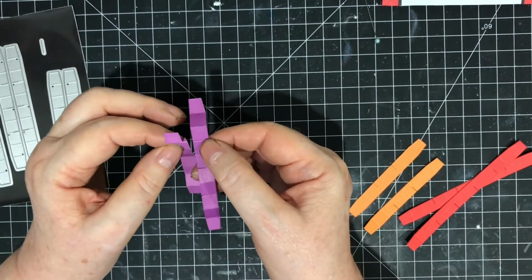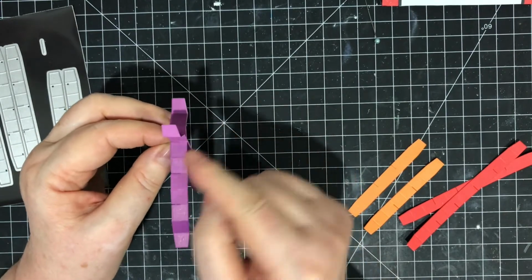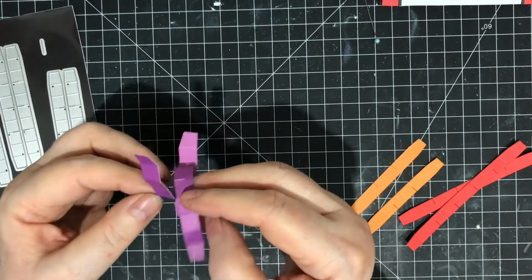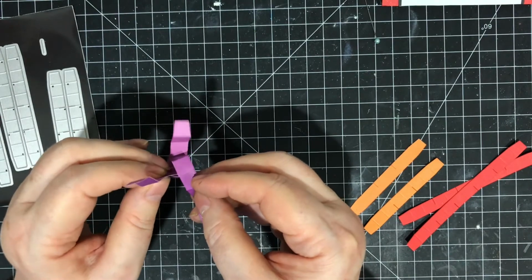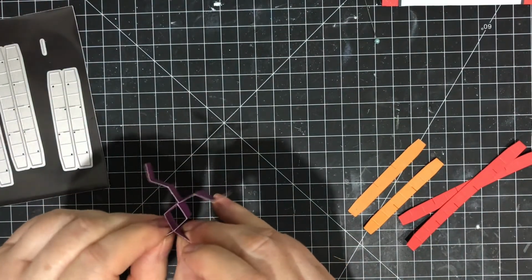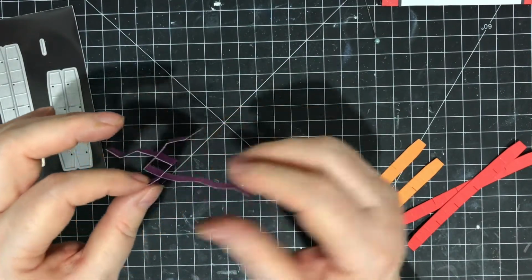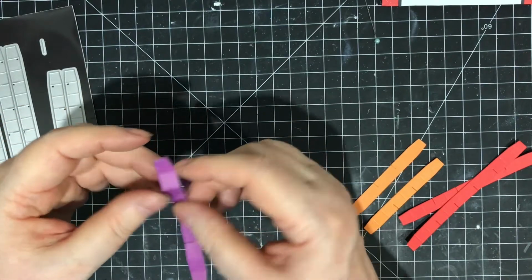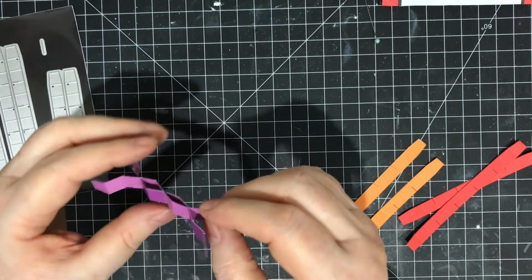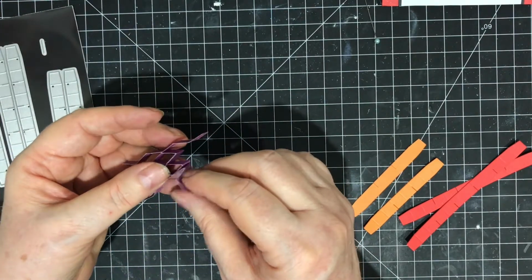Okay, so we've got the slits lined up there. I'm just going to place those in like that so that they interlock. And then I'm just going to fold those into a mountain fold. Interlock the next set of slits. And what I like to do is just squish it down so you can see how you've got a little diamond shape there. Then we're going to interlock the next, where the next slit is, and just squish that down, we've now got 2 diamond shapes.